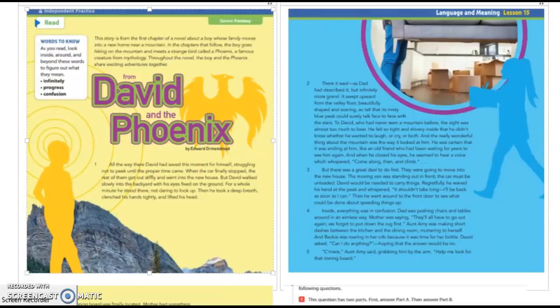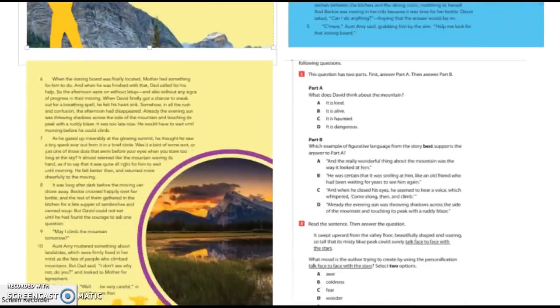So not only will we be using our context clues to find the answers to our questions, but also be looking at the mood of the story and how the character is feeling throughout the story. When looking at our passage, we want to, of course, read the title and make predictions. And then we need to go and look at our questions that we will be answering.